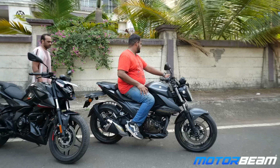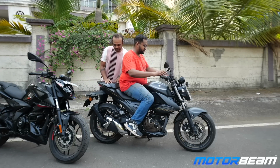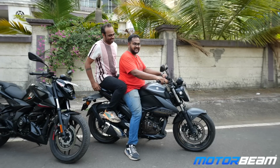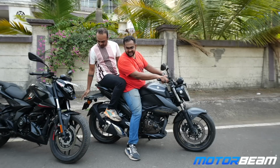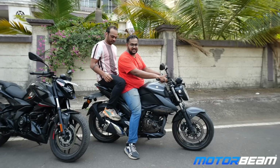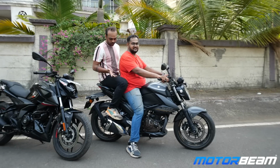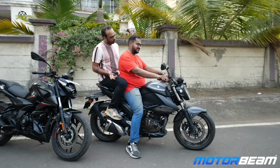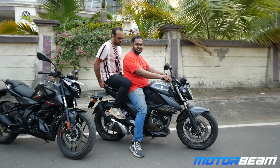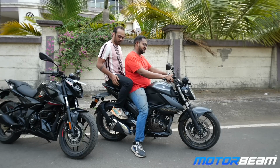Vivek, come on. So he's sitting Pillion with me on the Gixxer, and yep, the pegs are open now. Again, the tail light section, the tail section which is there, you have to be a little clear of that, because it might hit, it might break, there is a good chance of it. But seat wise, decent. It's as good as 150. No difference. Comfortable, yes. Spacious enough, and quite good. Even the grabs are quite handy. Okay, pretty nice. Let's look at the Pulsar.